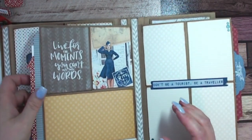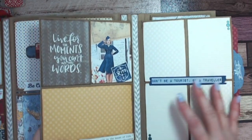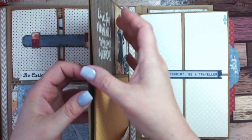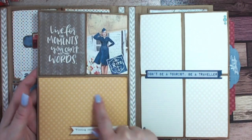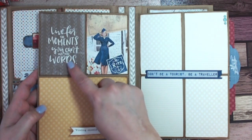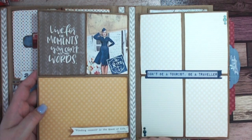And then this is the exact same page. Well, not the exact same page, it's a little different. It is, again, another pocket page. Again, some of the beautiful pattern paper, and one of the cut-aparts, and another piece of the Spectrum cardstock.